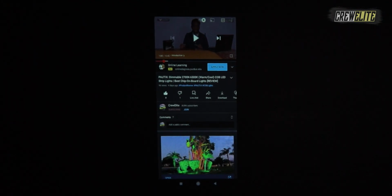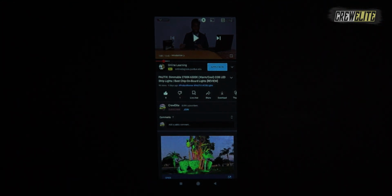I'm actually really impressed that they added this feature because it's really nice, because not everybody has an HDMI or USB to plug into the projector. If you can easily just cast whatever you're watching onto the projector, that can save a lot of time and hassle. So it's really nice that they actually included this feature with this projector.